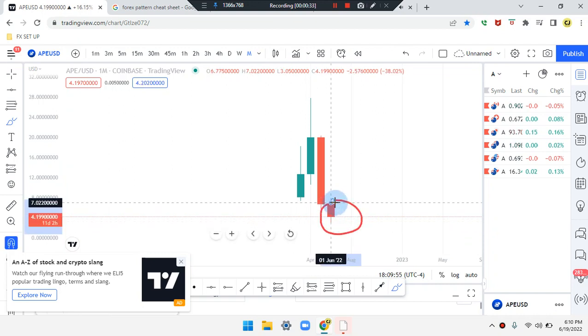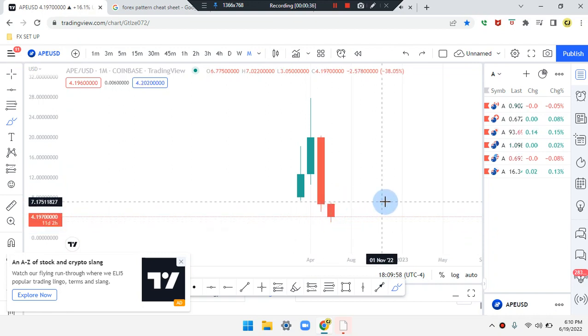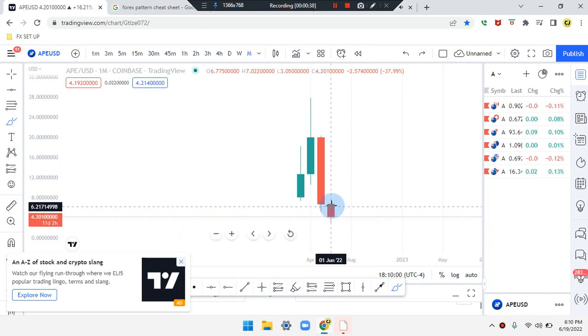Price action, as the candle to the right-hand side, is a small candle. If it has a longer wick, it could be a doji. It's a small candle, so this market's kind of indecisive. Got to wait for the next candle to form. So this is not a strong candle at all.